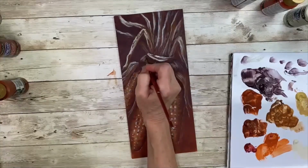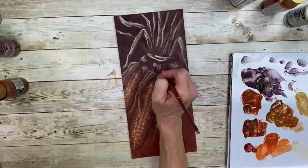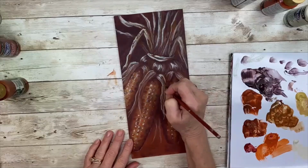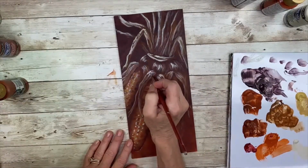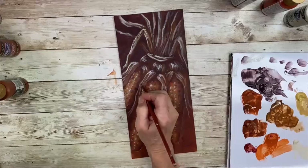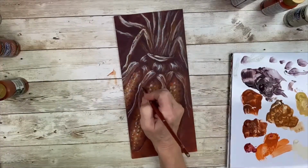It's kind of fun to go back and forth. And those down there, once they dried, they weren't nearly as bright. So I'm just going to go back and put a second coat on. I said earlier, it's so much easier. A little bit of paint makes a big difference. So much easier to go back and add just a touch more than it is to put way too much on in the beginning and then try to figure out how in the world you're going to tone it down.